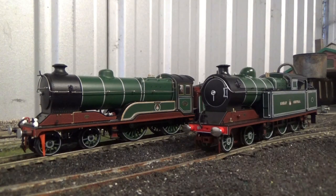I want the baseboards on the new one to be nice and flat and even. And to be fair, it was only a few times, and only on that one section of track. It didn't happen anywhere else, and we eventually got those shots. Had it been derailing constantly, it would have been a very different matter altogether. But it's like with anything, really: point a camera at it, and it doesn't seem to want to work when it comes to filming.